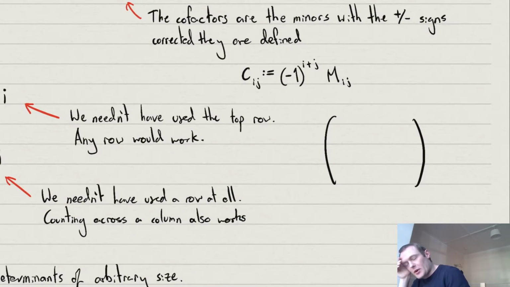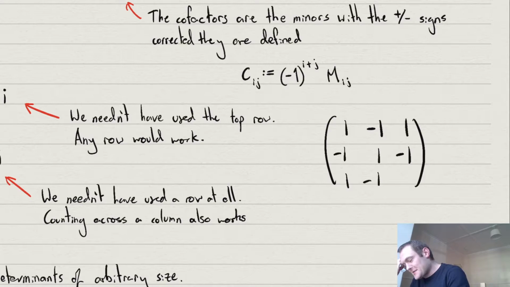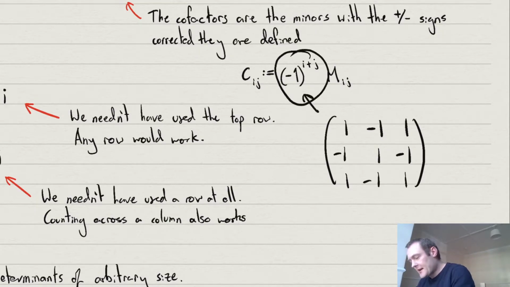So I guess we could think about it, usually we worked along the top row, so we didn't need a minus sign for the first minor. That's because i plus j equals 2, so 1 and 1. Minus 1 to the power of 2 is 1. We did need a minus sign here. We didn't need one here. We would need one there. We don't need one there. We would need one there. We don't need one there. And so you get this flipping backwards and forwards of minus signs. And really all that is just this factor here.